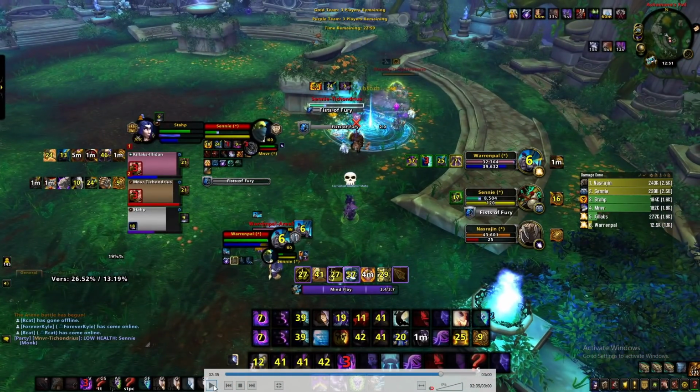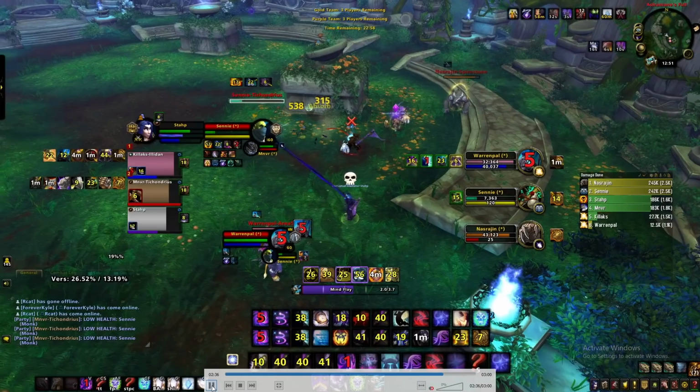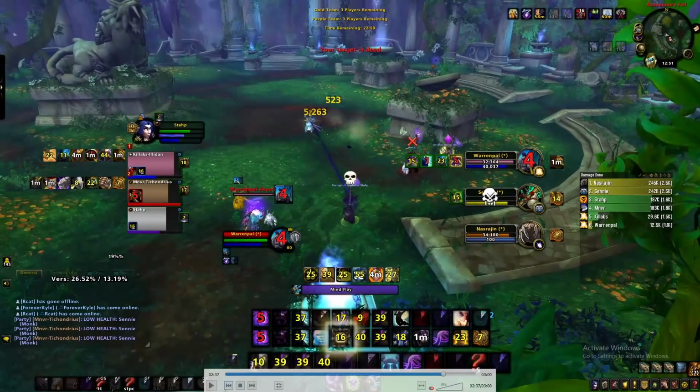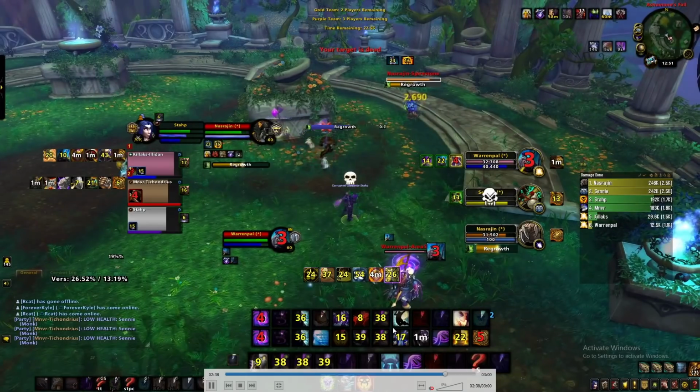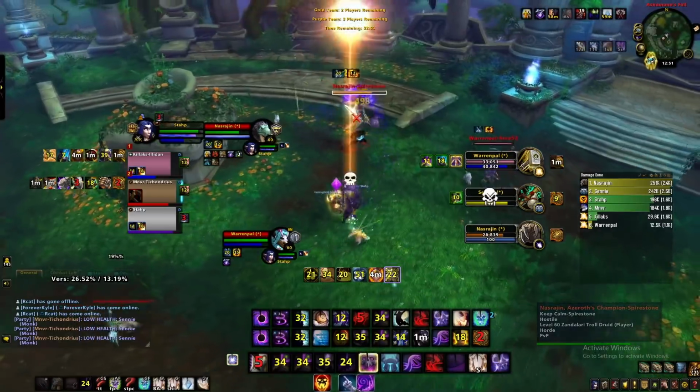So I feel like this is a pretty good use of globals. I put my Damnation up. He's DP'd. I'm slowing him so he can't run away. He does try to run, and as soon as he's in death range, he gets deathed, and they die there. Now, we still actually need to watch out because this Boomkin has Convoke back.